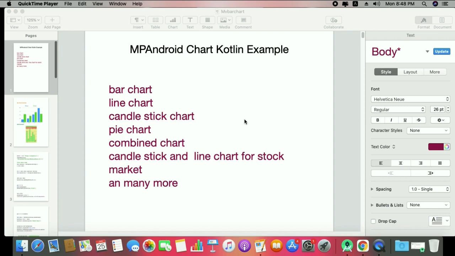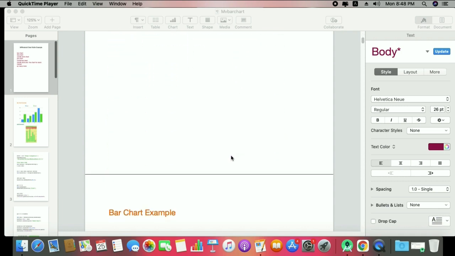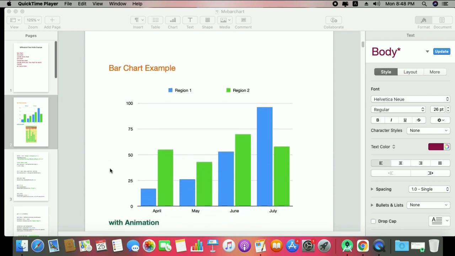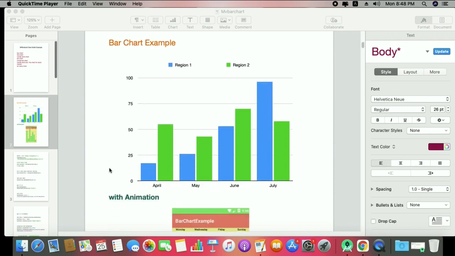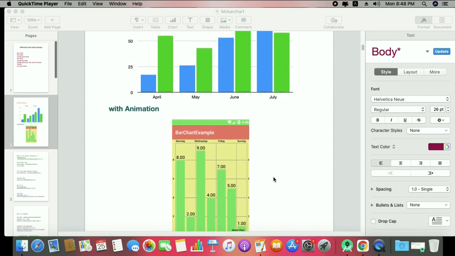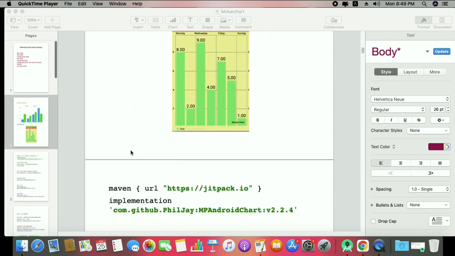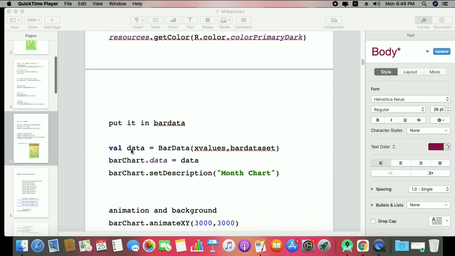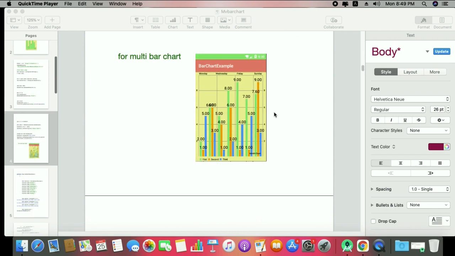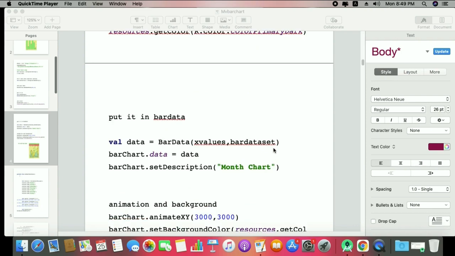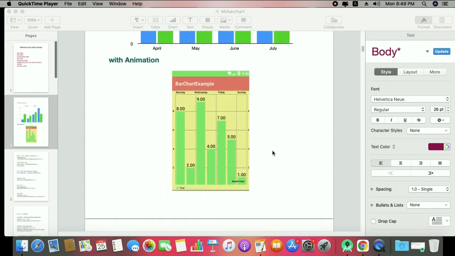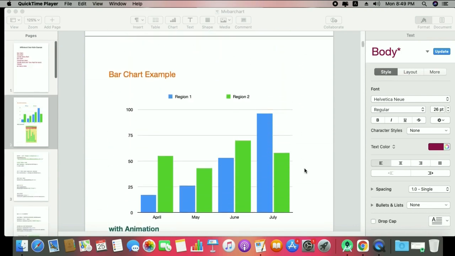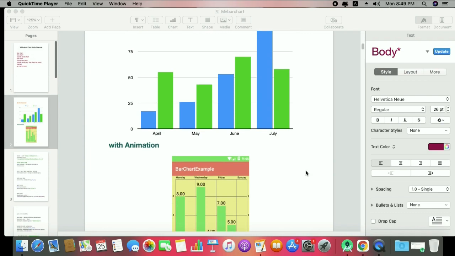Today we learn very simple steps of a bar chart example, with animations, and also work with multi-line or multi-bar charts.